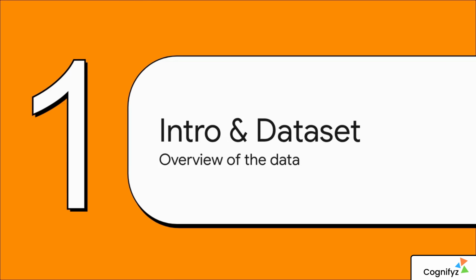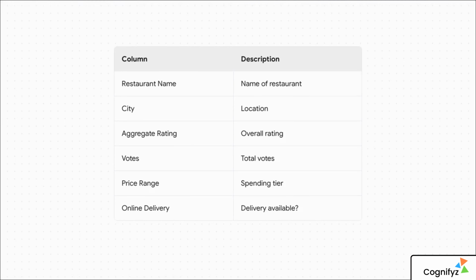All right, Section 1, introduction and dataset overview. To kick off this internship journey, we really need to equip our tools and properly survey the map. So our raw material here is a comprehensive multi-column restaurant dataset. To actually wrangle this wealth of information, we'll be firing up Python alongside industry heavyweights like Pandas, NumPy, Matplotlib, and Seaborn. The second we load that CSV file into Pandas, we can immediately pull up the first few rows, carefully check for missing values, and verify all our data types, just to ensure a super clean workflow.